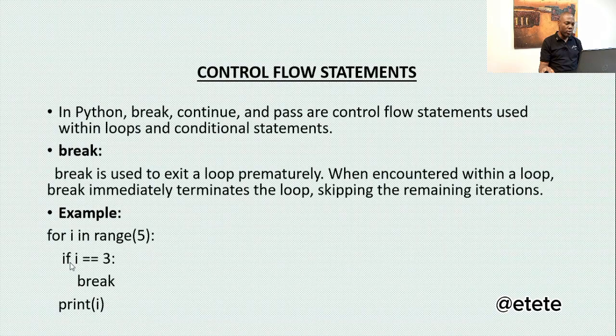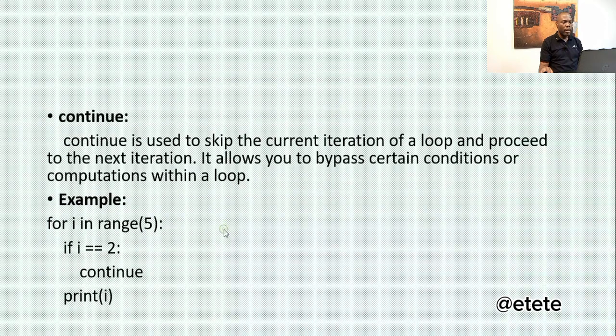I told you Python uses indentation to define blocks of code. So this block of code is within this for loop. So if i is 1, then you are going to print it out. i is 2, you print it out. Once i equals 3, then break. You are going out of the loop completely. That is what this does.